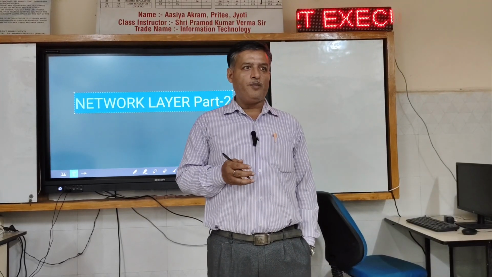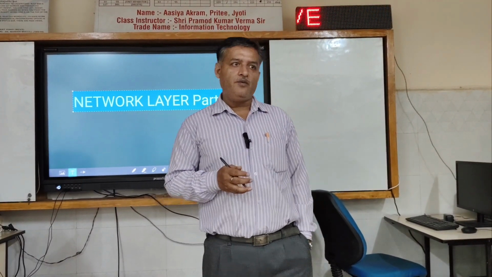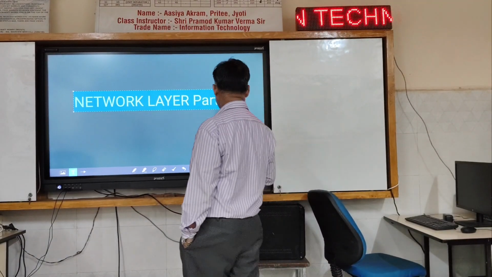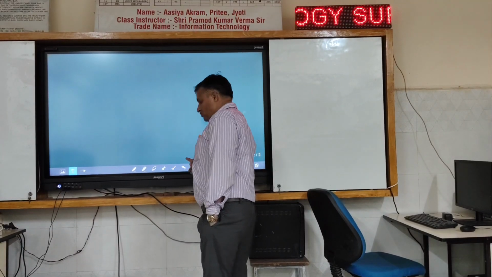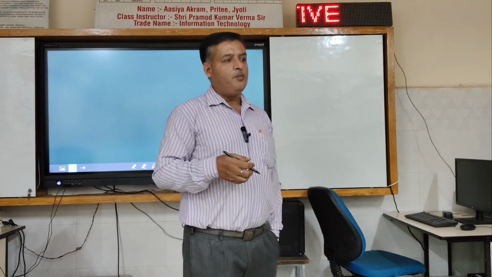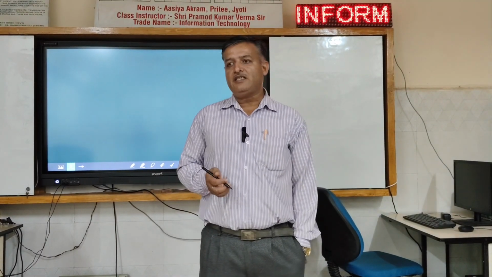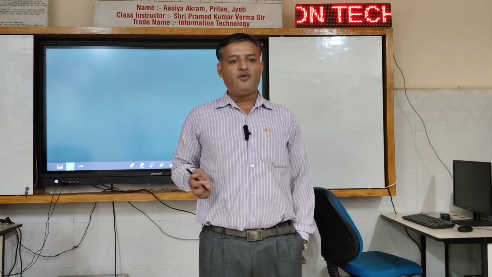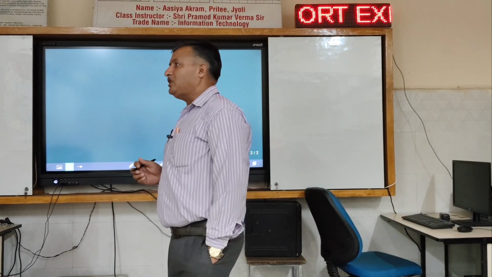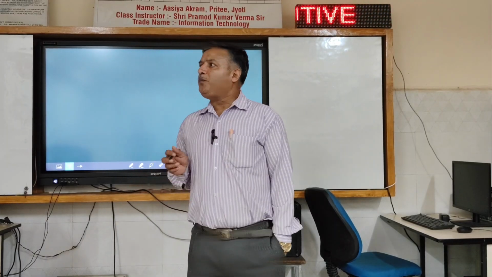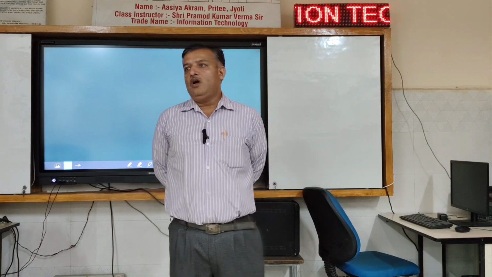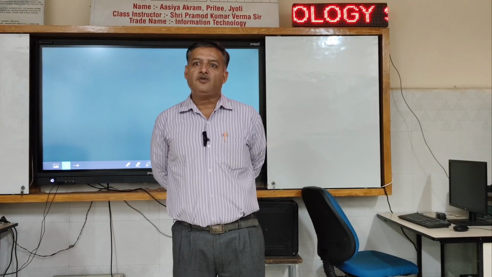The first topic is logical addressing. I already told you that logical addressing is apart from physical addressing, the MAC addressing, which is the permanent type of addressing. Apart from that, there is another addressing system, and that is called logical addressing. It is based on which network the computer is placed in, depending on the network it is to be connected to.